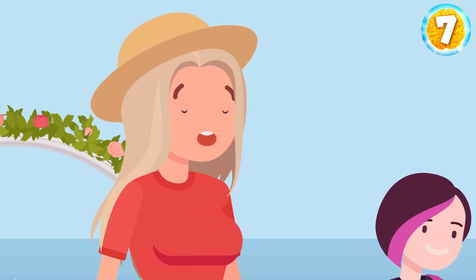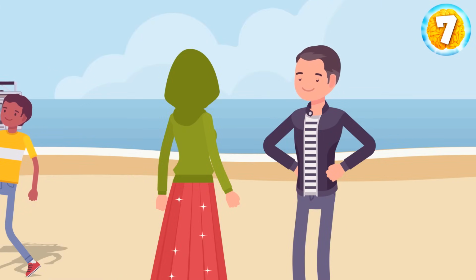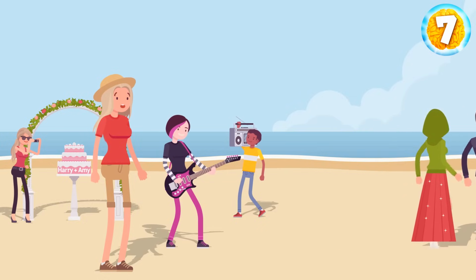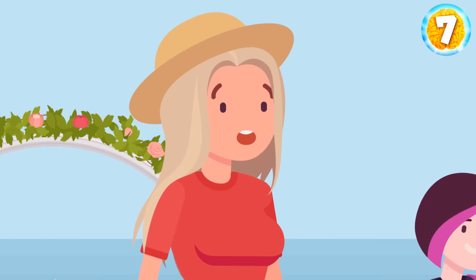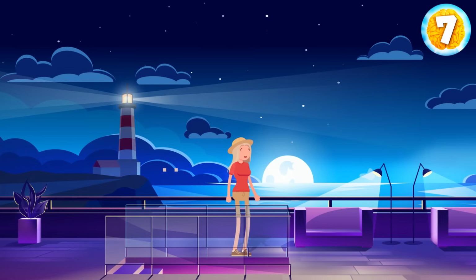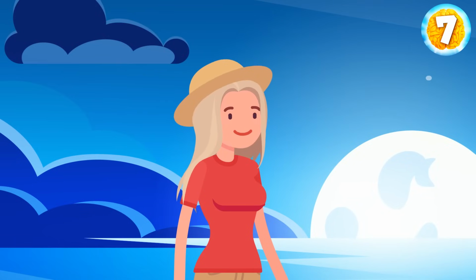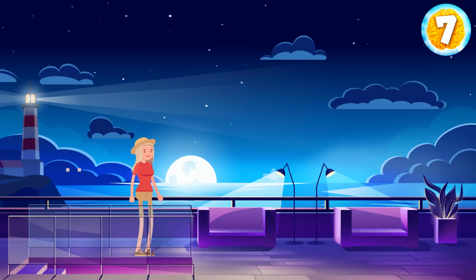Karen spots her former classmate, Tom, among the guests. He's talking to a strange lady. The lady is wearing a hoodie and standing with her back turned to Karen, so Karen can't see her face. Tom and the lady leave together and hide from everyone on the roof of the beach restaurant where the party takes place. Later that night, Karen also visits the roof. There's no one else here, but after checking the roof, Karen knows for sure which of these three ladies is Tom's secret girlfriend. How did she know?